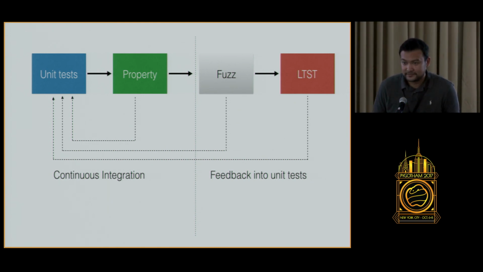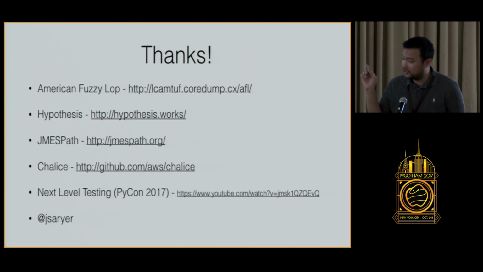Yes? We found with hypothesis that we had different profiles. So when everybody's running the unit test, they run it with a smaller number of examples. When the developers who are working on this particular feature run it, they run it with a lot more examples. Yep. And just to elaborate on that, there's an option where you can have settings for hypothesis, and we have something similar as well. So when you're doing development, you can have it run with fairly quick settings to do a quick sanity check. And then when you're running on Travis, we bump up the number of iterations and have it do a lot more exhaustive testing. The link there has an example of how that's used in one of the projects I work on, with a sample Travis.yaml if you want to see how to do that.